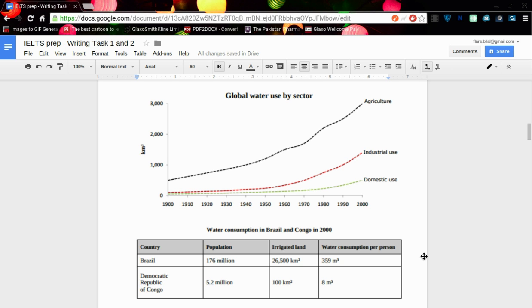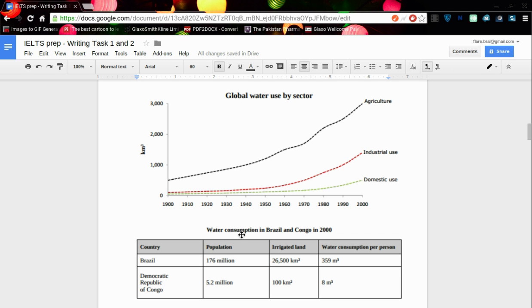So instead of making two different lines saying that industrial use increased from this to this, and domestic use increased from this to this, you can instead say that they both started from the same place, and industrial use reached a higher level than domestic use. This would mean that you are more expressive with your words and you're not repetitive. You're not repeating stuff.